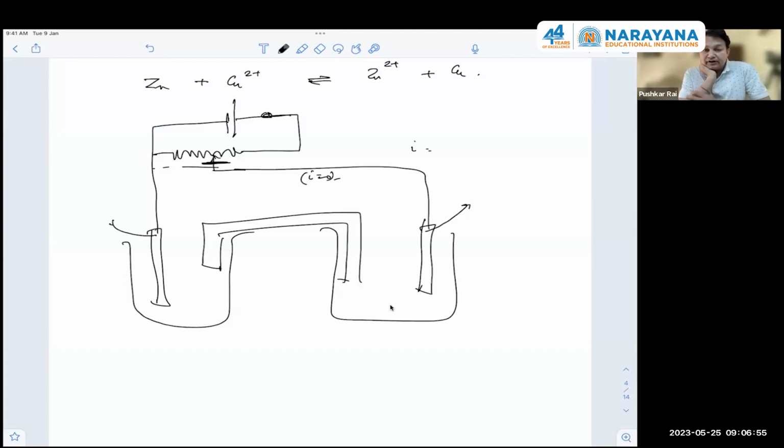Is that point clear? Then I will move ahead. Because I still want your indication. Yes, sir. There will be some point at which there is a null point, and from there you can say I is equal to 0. When I is equal to 0, at that time you measure the potential, and you say that this is the EMF of the cell. Okay. Now from that null point, if you move it a very slight amount towards the left and towards the right, okay.